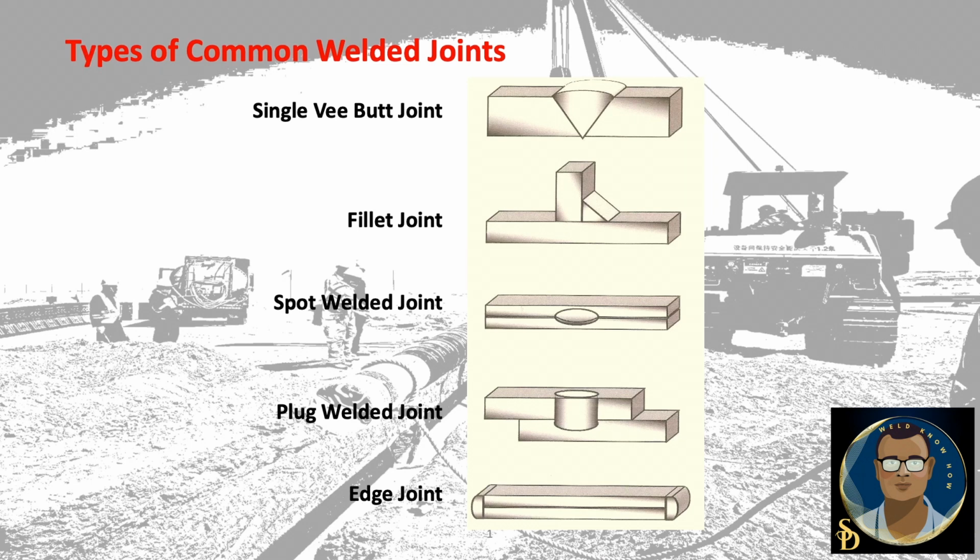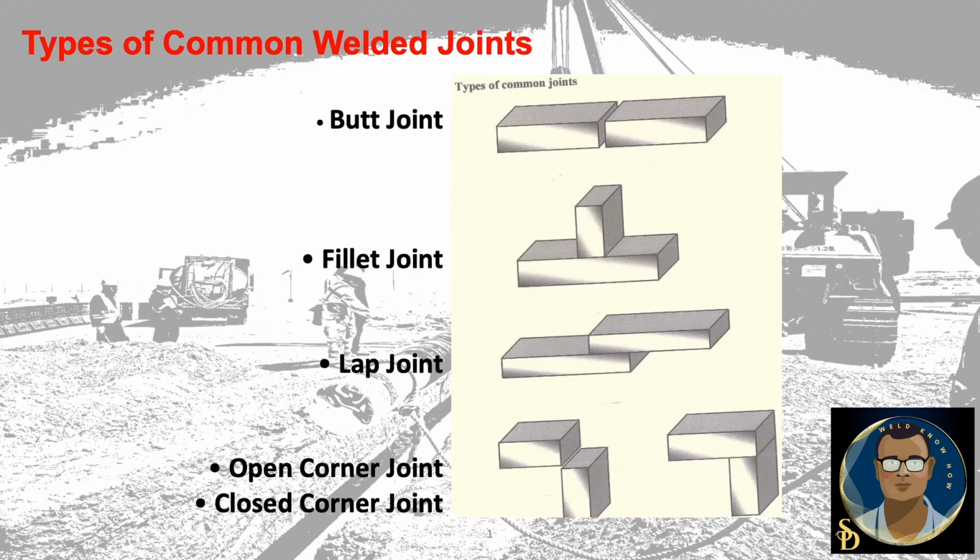So in the next slide you can see the types of common welded joint, the joint configuration. When both edges are joined, it is called butt. Butt means at the edge. It can be square if there is no V. If there is a V or groove, then it will be a groove joint. Fillet joint, you can see it is a T type of fillet joint. Then there is a lap joint, overlapping, and open corner and closed corner. Open corner is much stronger, whereas in closed corner the joint strength will be weak because the weld deposition will be much lesser. But in the case of an open corner joint, there will be a chance of distortion in the weld.